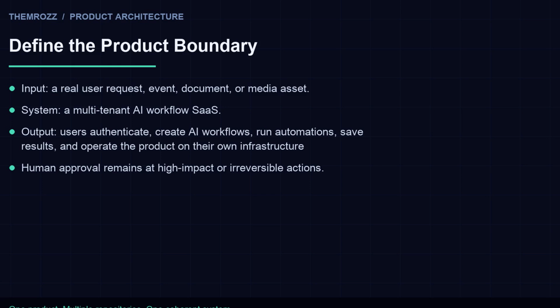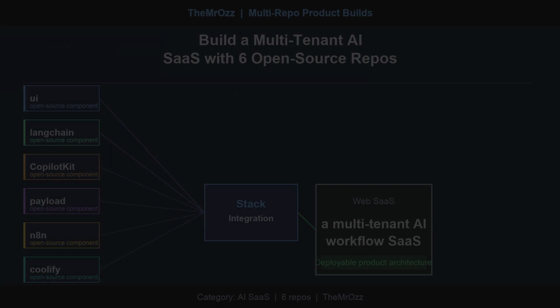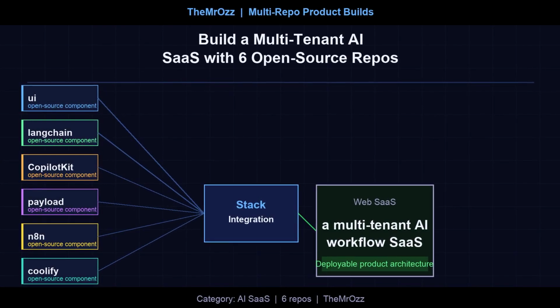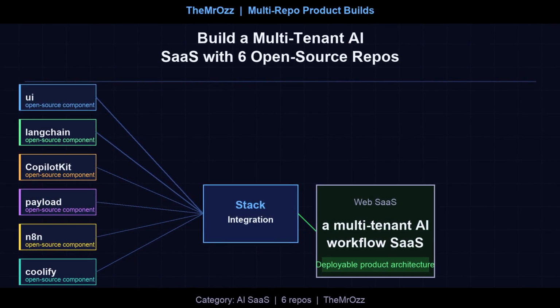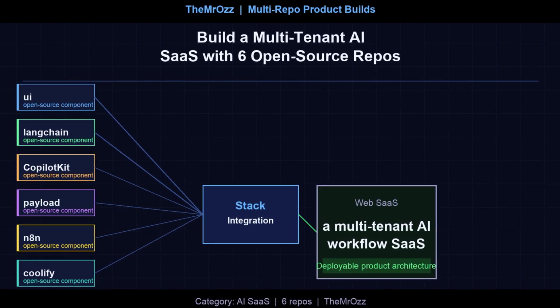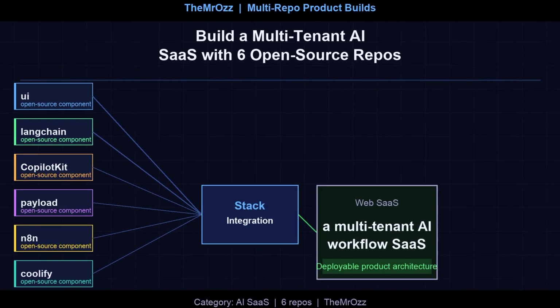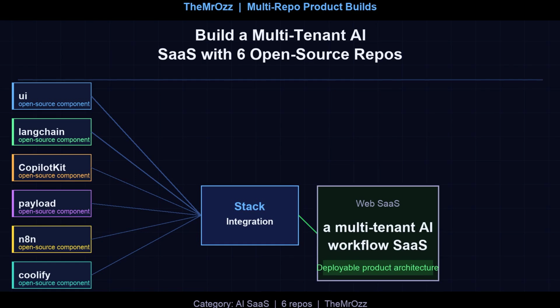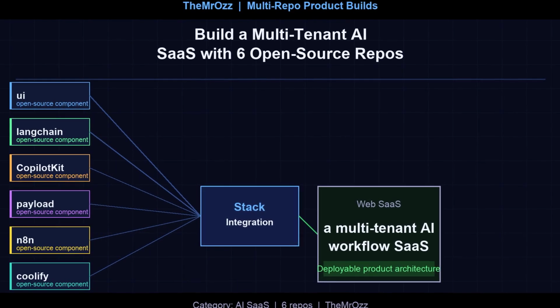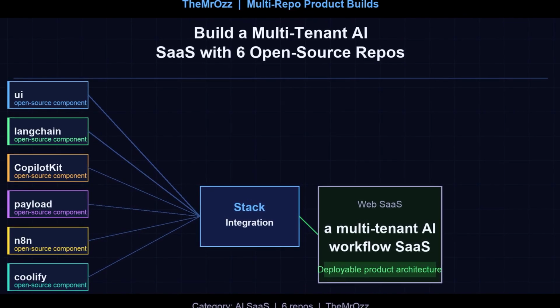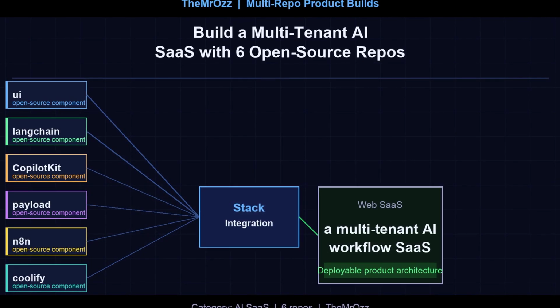LangChain runs in a separate worker service and owns model-facing logic. It gives the team a standard way to connect models, retrievers, tools, and structured outputs. CopilotKit owns the agent-facing interaction inside the product. Its shared state, generative interface, and human-in-the-loop patterns let the browser show what the agent is doing without turning the UI into a collection of polling hacks. The AG-UI protocol is the bridge between the agent runtime and the client experience.